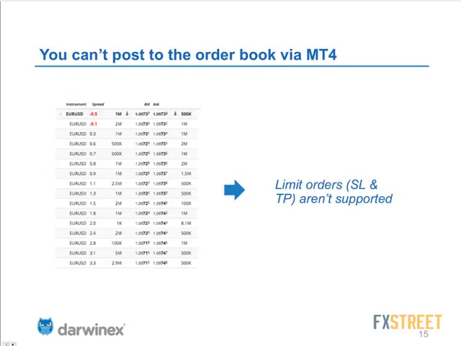Then there's a question on at what point does real liquidity cease? Well, that depends on the pair, and it also depends on the market time. So normally, I think there's about a cliff. The moment you start trying to fill 50 lots or 100 lots at the same time, that's when you're really starting to get a hit. Up to 10 lots, I think you should be okay on pretty much any major pair within 0.2 or 0.3 pips. But that obviously varies by time of market and also by market conditions.